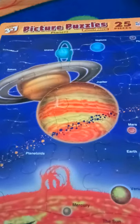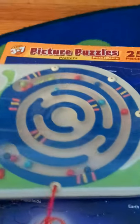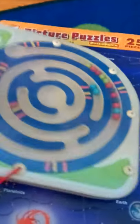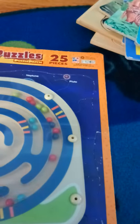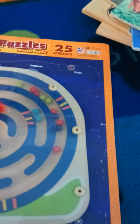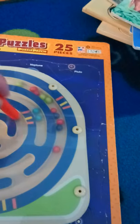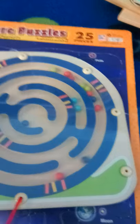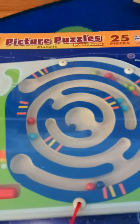That wraps up our puzzle segment — oh, I'm sorry, I'm going to include this little maze toy. It has a little magnetic stick, and this helps with hand-eye coordination. They have to take the little balls through the maze and get them to the center. This is one of the favorite toys — I need to get more of these because there's only one, and all you parents out there know what that means when you only have one.